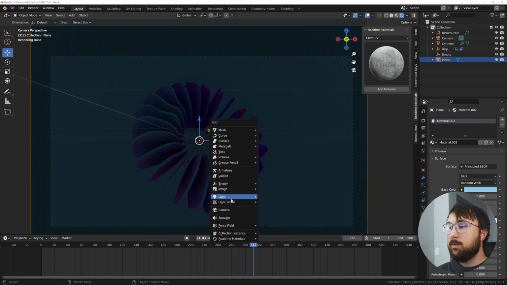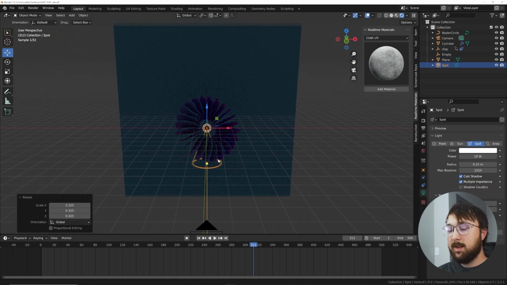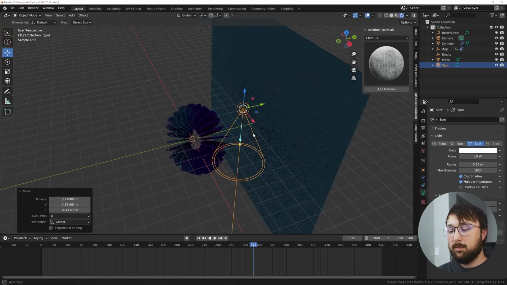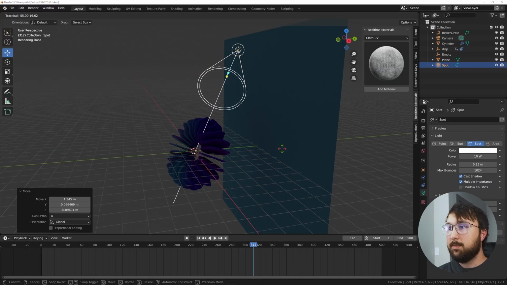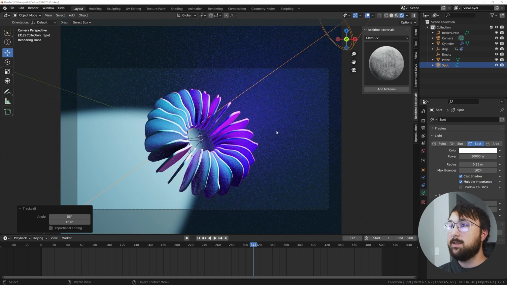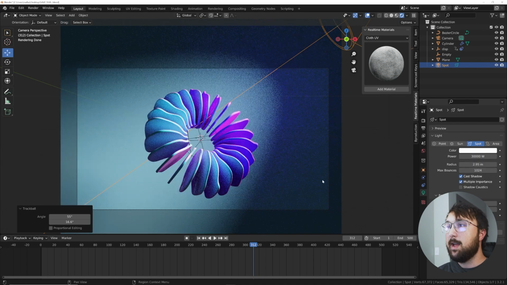So first thing I'm gonna do, I'm gonna go to a light and get a spotlight. I'm gonna hit S and kind of scale it down, and then I'm gonna hit G. And then hit R, maybe move it over here more. And then hit R twice to kind of point it back to that. And then I'm gonna give it a power of say 30,000. I don't know why these things need to be so drastically bright, but they do. Then we're gonna bring that radius up to smooth that out.